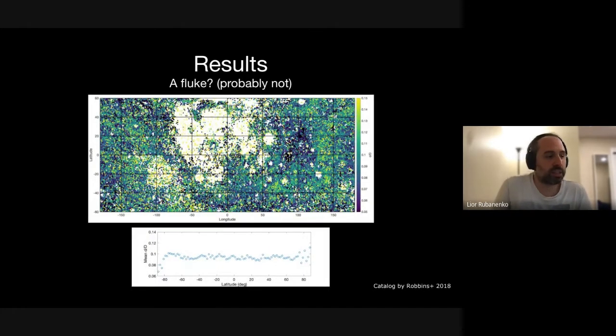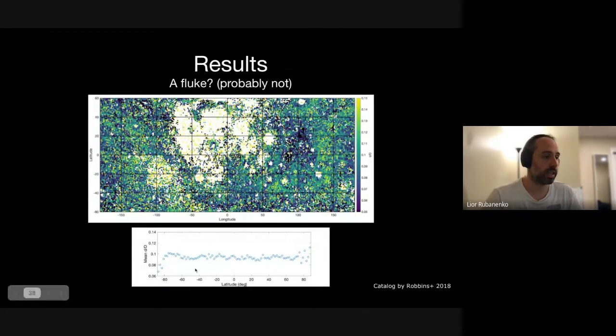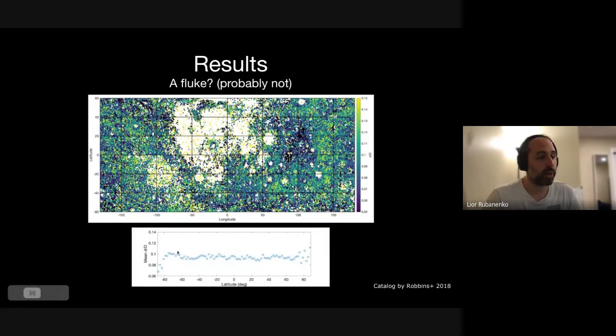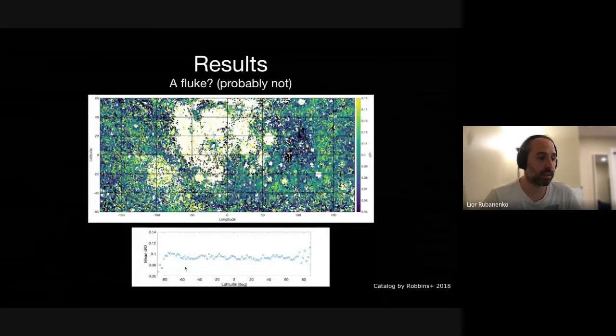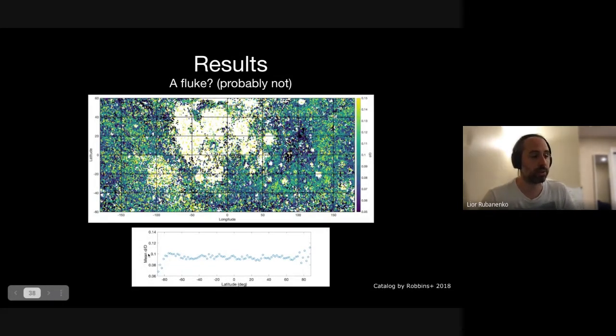Now, could this be just a statistical fluke? Luckily, this amazing catalog by Stuart Robbins that came out in 2018 helped us answer this question. We measured the depth to diameter using the same method for all those lunar craters all across the surface, and again computed the mean depth to diameter with latitude. And we again see significant shallowing only near the South Pole and not anywhere else. There's more noise near the North Pole, as you expect, because there's less data, but definitely not shallowing. The average there is the same as it is at lower latitudes. The depth to diameter decreases only near the South Pole.